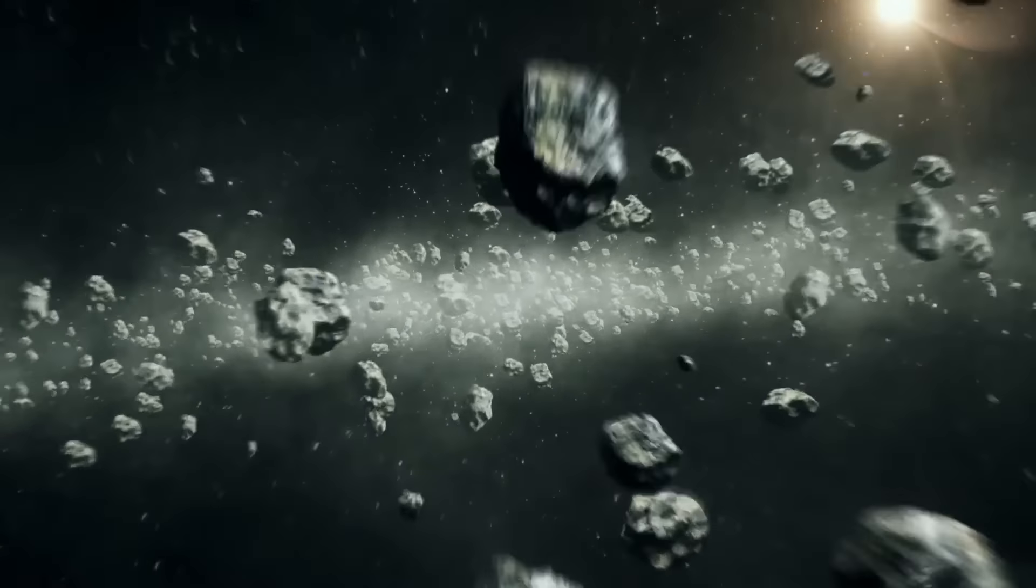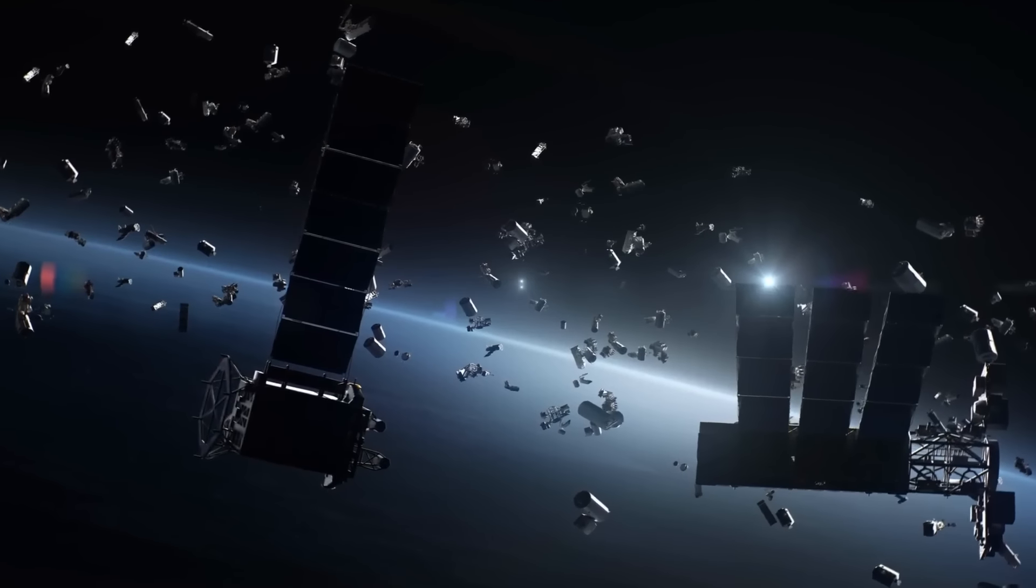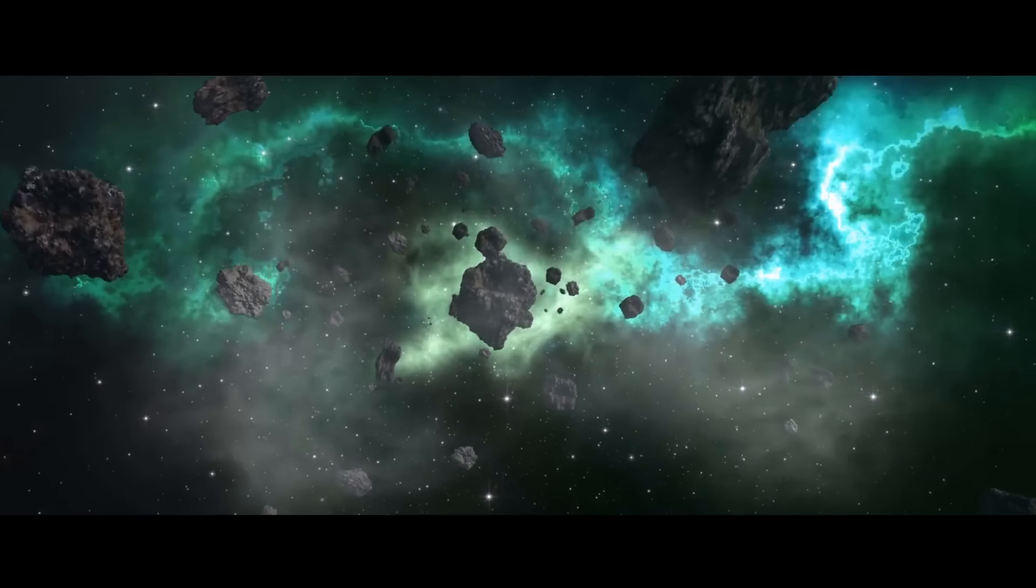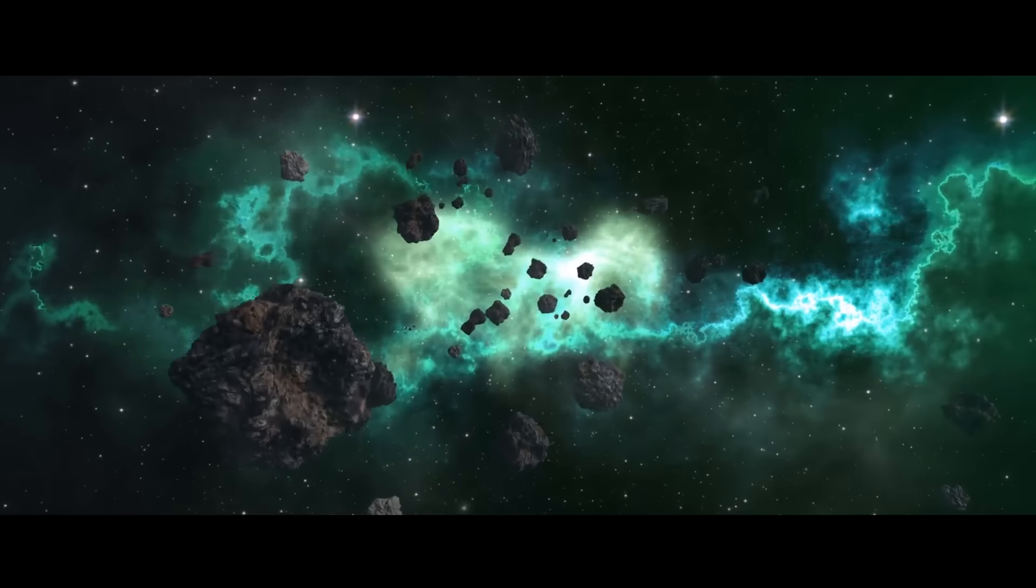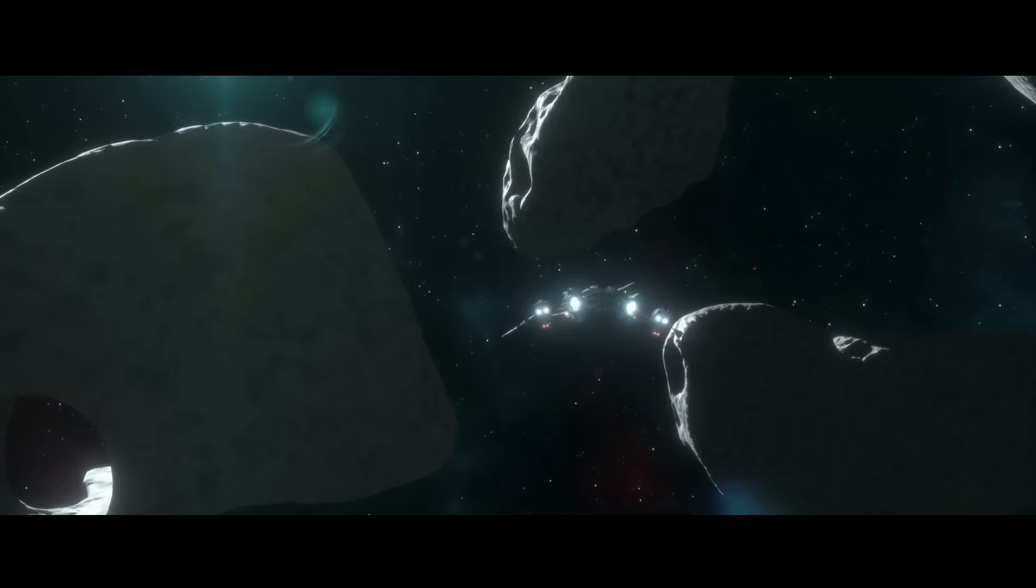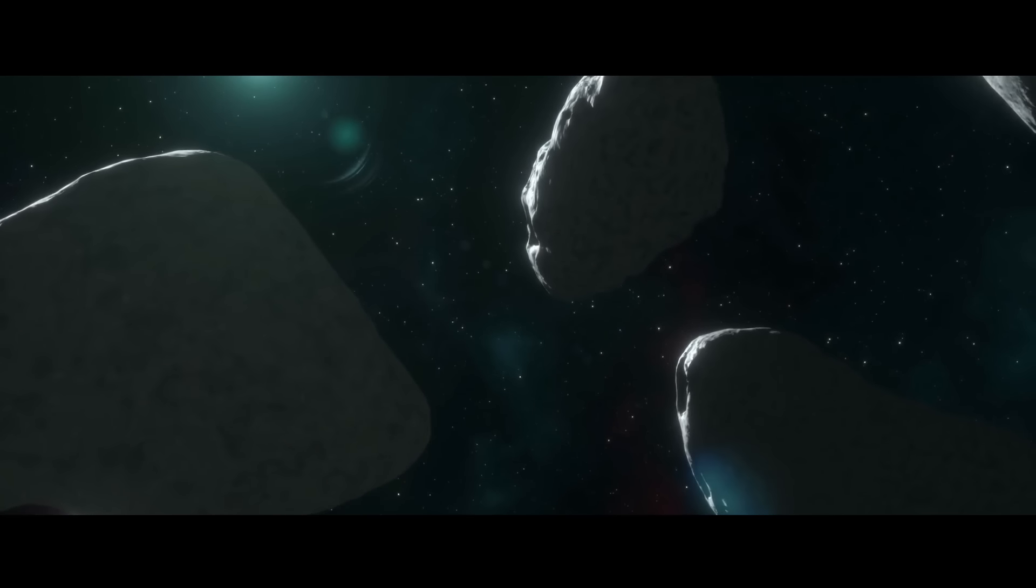The inner and outer planets of the solar system are separated by the asteroid belt, a ring of asteroids and other debris and space objects orbiting around the sun. While creating movies about space, filmmakers make sure to somehow use this region. Usually, they show the asteroid belt as an extremely crowded place with dense clouds of huge rocks you have to skillfully maneuver to get through to the other side.